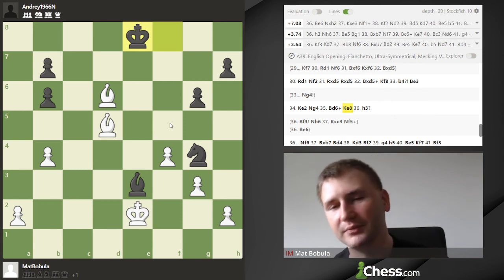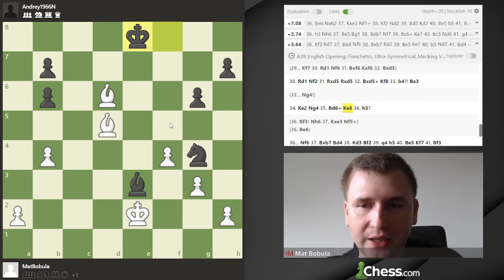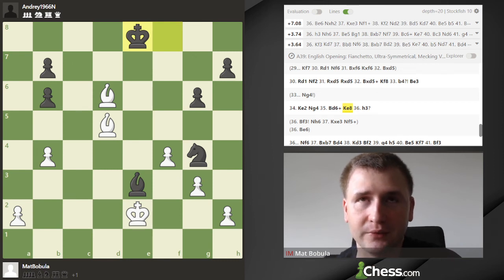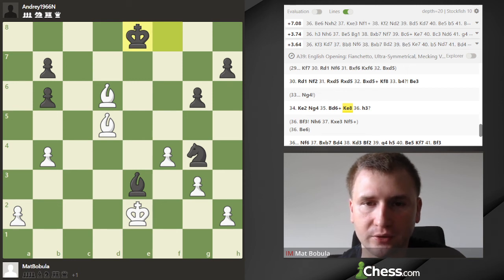I mean, not in the game, but also in some lines, but there were 4 tactics that I didn't see during the game, as well as during the calculation, right? So you can see, I know we are going to check this game until the end, but if you don't see 4 important tactics during the game, that definitely means that there is a field that you can improve on, right? And it's a conclusion for me that I should focus on tactics.